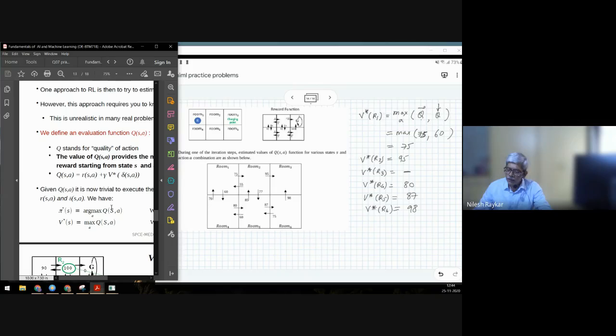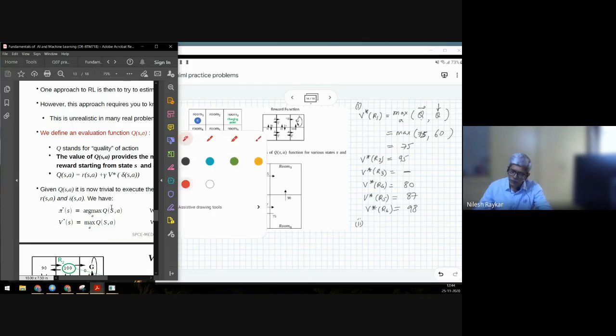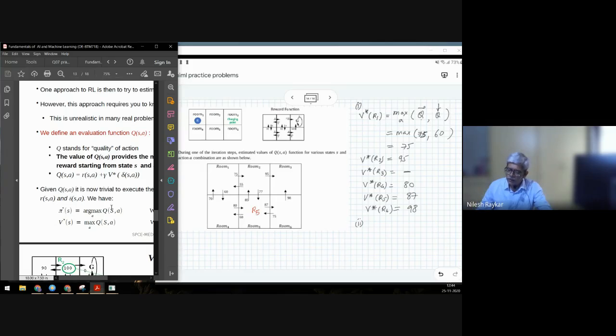Okay, next we have to decide the optimal policy. This is the first part of the problem. In the second part, we have to decide the optimal policy for room number 5. You are in, let's say, room number 5. Room number 5 is this. If you are in room number 5, what is the optimal policy? From room number 5, you can take either the upward direction, or the left direction, or the right direction. Out of these three directions, which is to be chosen has to be decided based on the equation which is written here.